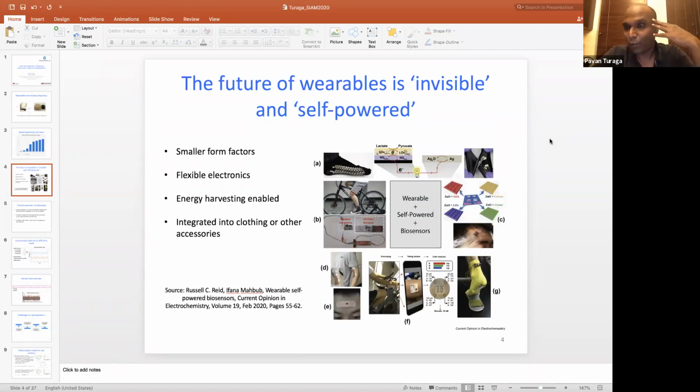Today, when we speak of wearables, the common things we think of are Fitbits, Apple Watches, things that you can wear as an accessory and that's visible to people. The future is moving towards invisible wearables, which are maybe like a small bandage or band-aid, a patch that just sticks to your skin. It could be transparent. It could be a piece of flexible electronics which molds to the shape of your body, and it can just go anywhere you want it to go.